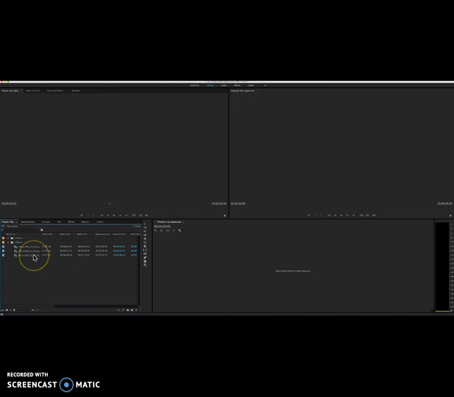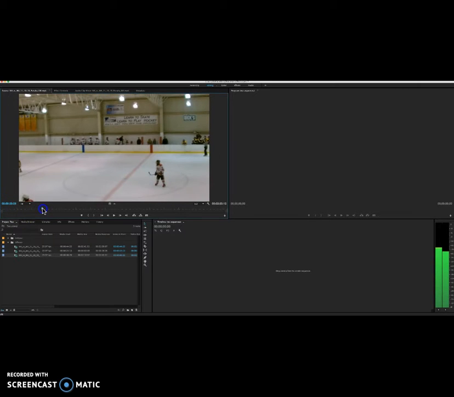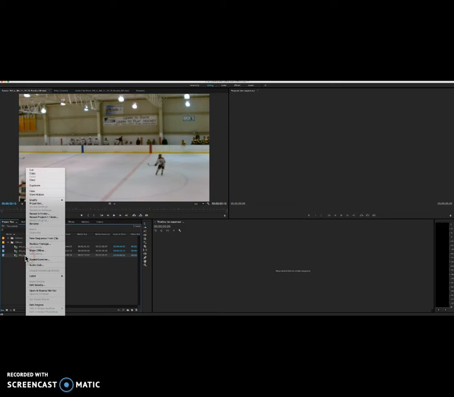You would click on the video that you want to put into your timeline, and if you actually double click it, it will come up in your preview window, as I discussed here. And let's just scroll ahead a little bit, okay? So now that is our preview window, okay? So now that we have that selected, we can just right click on it, and it gives you a bunch of different options, but we want to use this option right here, which is New Sequence from Clip.